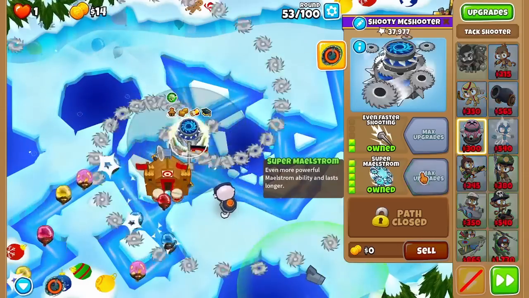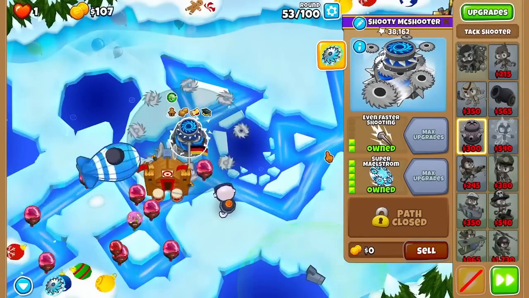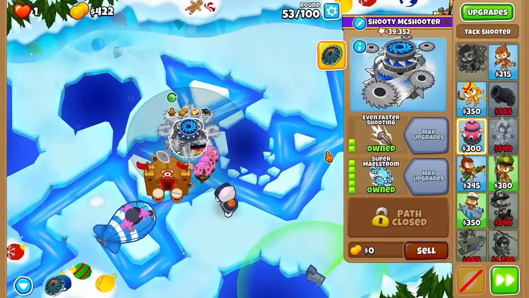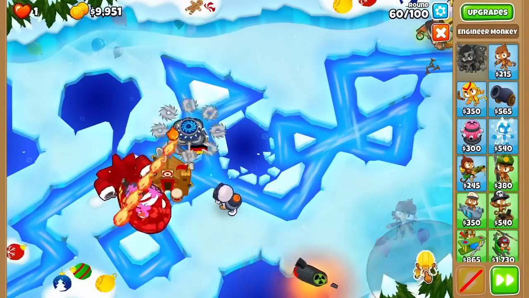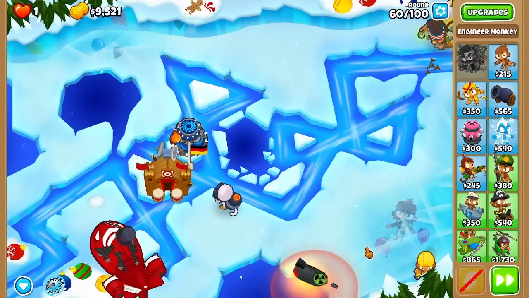Wait, if we activate this upgrade. Oh, I thought we got. Oh, the super Maelstrom ability is going currently. Okay. Huh. That could be used for some minor tech. Use that skill wisely, kids. I think NG buffing this thing is going to be decent. I'm not going to go for it quite yet. We'll chill on the idea for a moment.